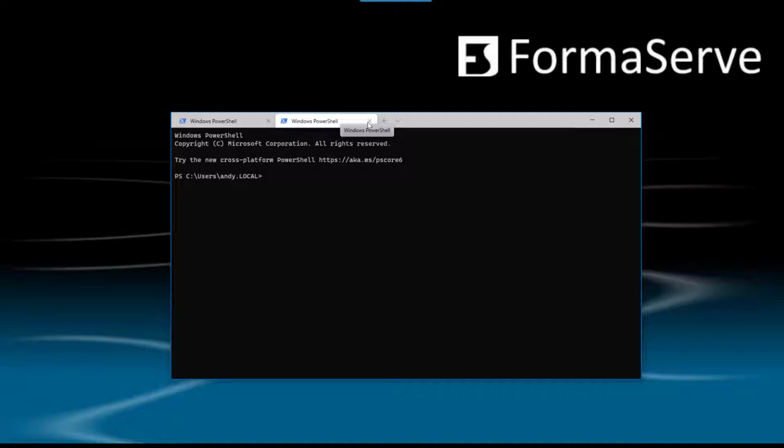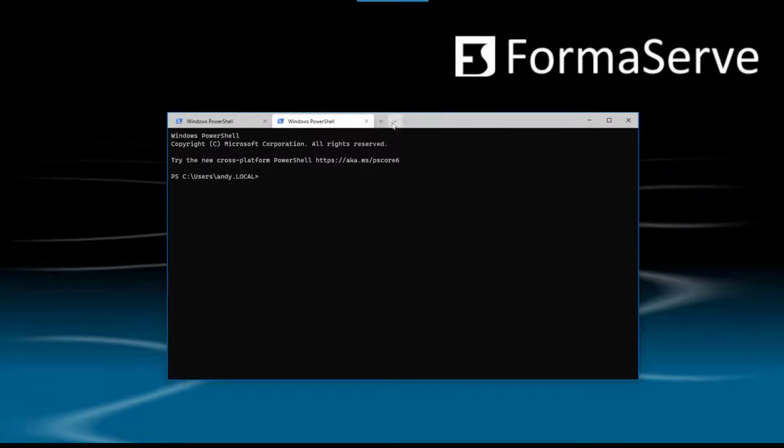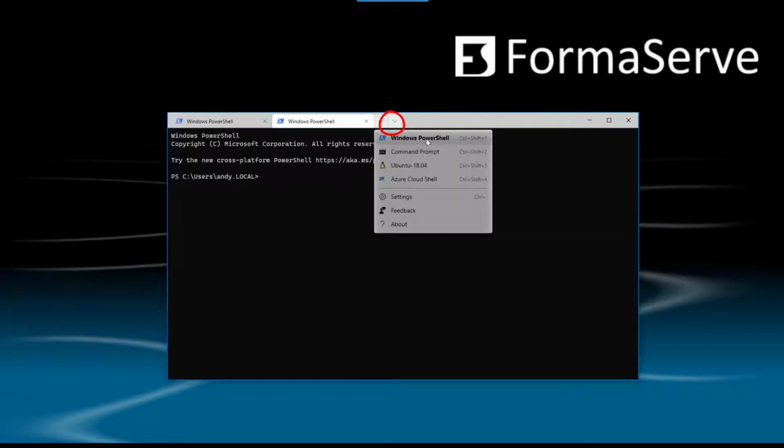So we can see that Windows Terminal is a multi-tabbed, very handy utility. If we take the down arrow option, we get a drop down menu. Depending on what you have installed on your Windows will depend on the options here. I have PowerShell, as I previously said, and also a command prompt, WSL, Windows Subsystem for Linux, and Azure PowerShell. This drop down menu is totally configurable. For example, if we want a connection to our IBM i, we can add that. We'll be doing that in a moment.